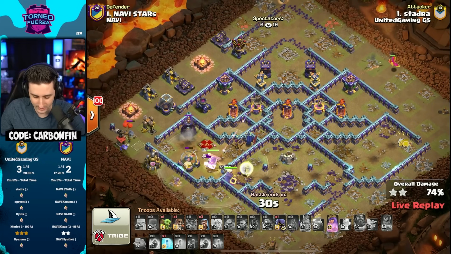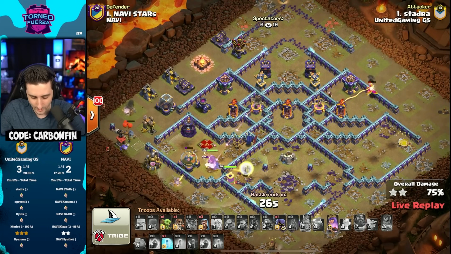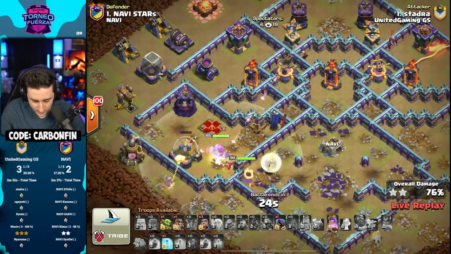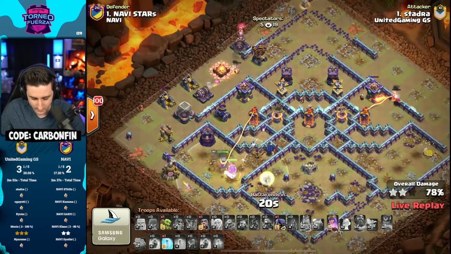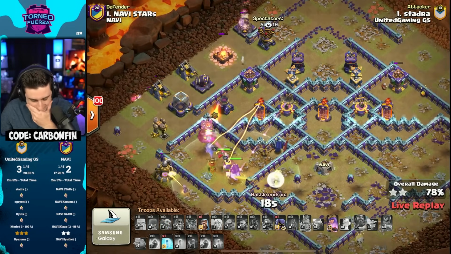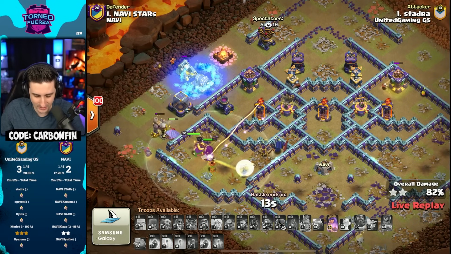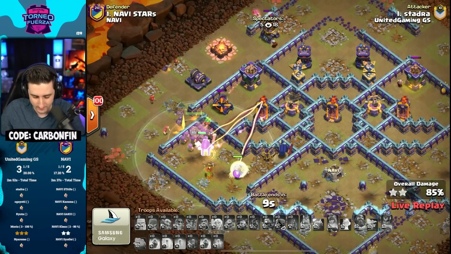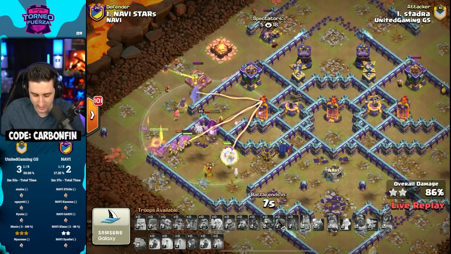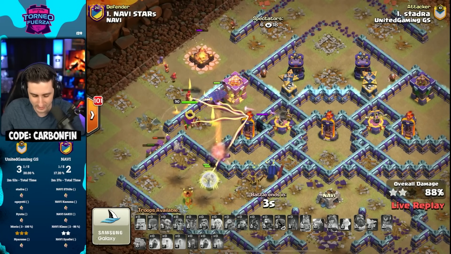Phoenix off to the far right side. Does have a headhunter. 1 wall breaker. And the queen's going to go for a wall. Actually, no. This is an open wall here. She can walk through it. Okay. There's the wall break up top. 1 freeze left. Does have the queen ability. Freezes on the outside onto that cannon there. Pops the queen ability. And it's going to be a 2-star here for Stadra, continuing into this multi.